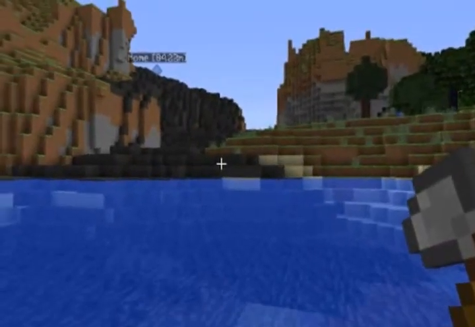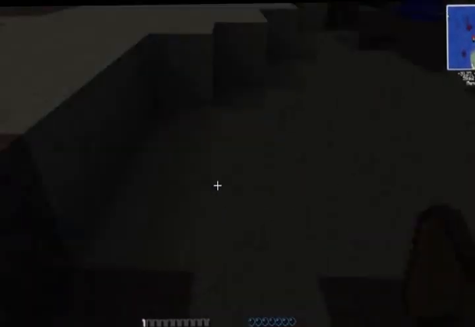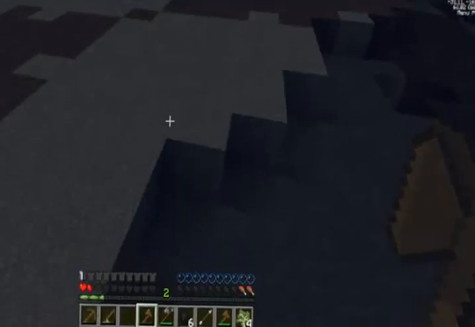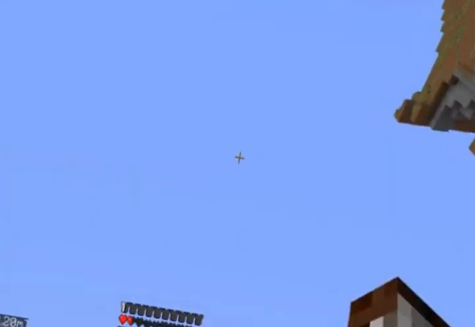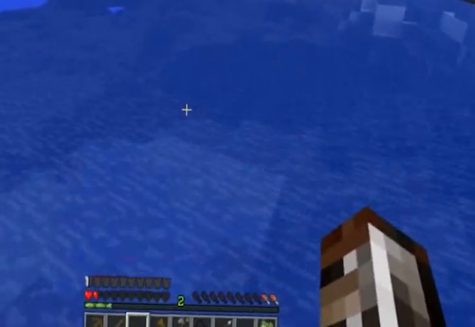Now, let's see. We got a fish egg. I don't know what to do with it. Maybe it hatches a fish if we hit it. That seemed to... What is that? What is that supposed to be? What in the world? Okay. So apparently it's a fish.